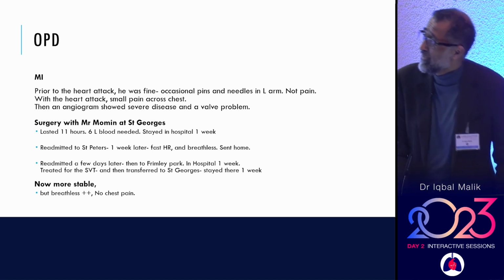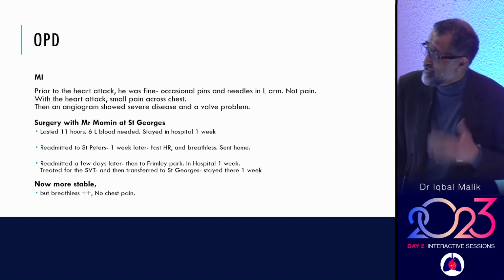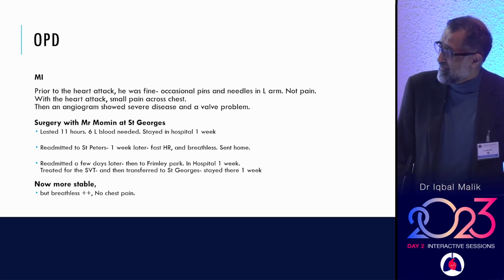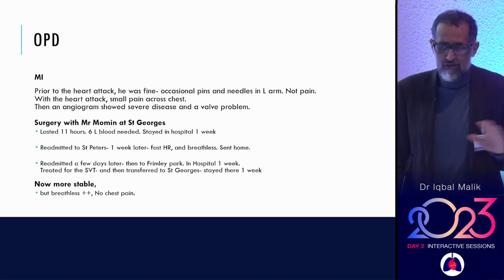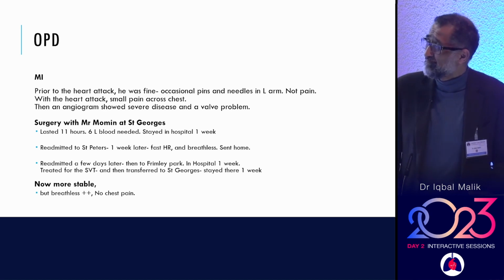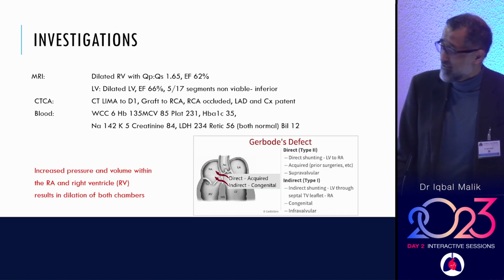So he sees Aziz, and the surgery, of course, was complicated. As I said, the readmission we talked about. He had another readmission after that for a week, but he's stabilized out. No more admissions for 6-7 months, but his breathing is not quite right. And so Aziz very kindly asked me to have a look at him.